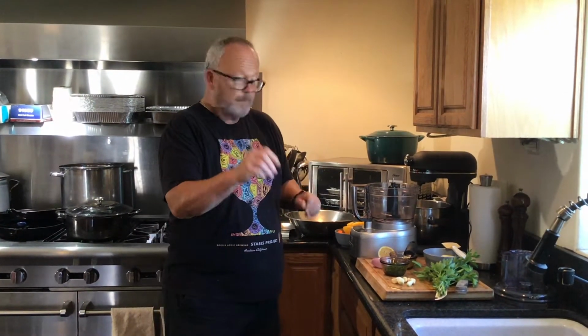Today we're going to make a spatchcock chicken. Not difficult at all. We're going to get a young small chicken and remove the backbone and lay it out flat. Then we're going to roast it, but first we're going to make a nice herb compound butter. So join me in making this and then we'll move on to the chicken.